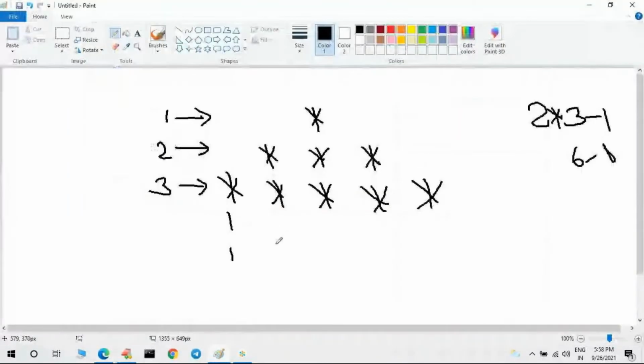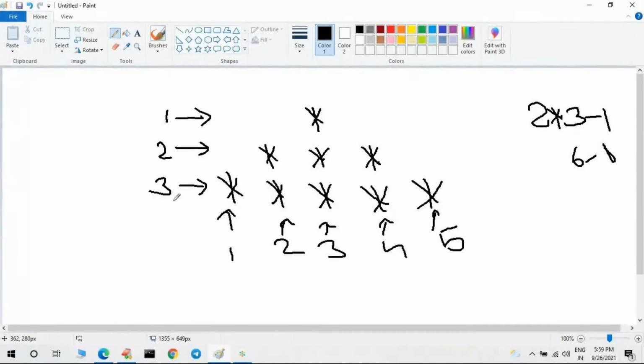So 1, 2, 3, 4, 5, like this we have. These are nothing but column values. If you want to fix this particular block, what should be the value of j? J should be 3. So we have to construct this from the n value.